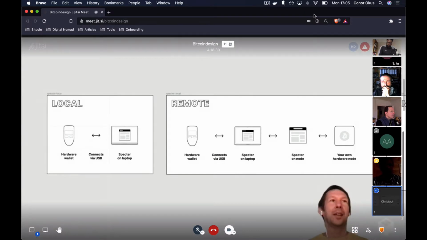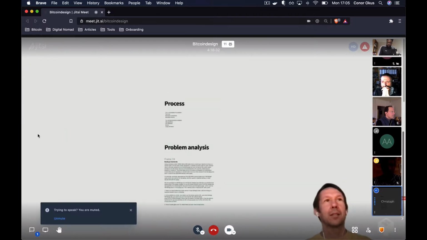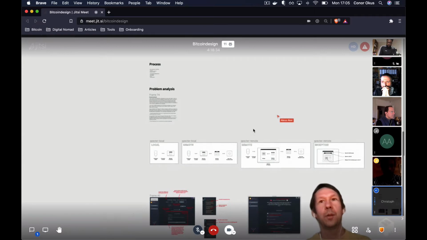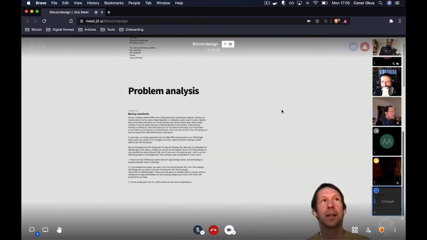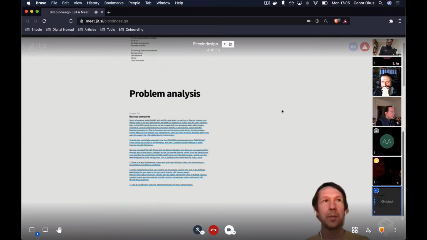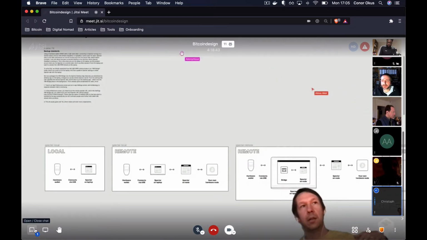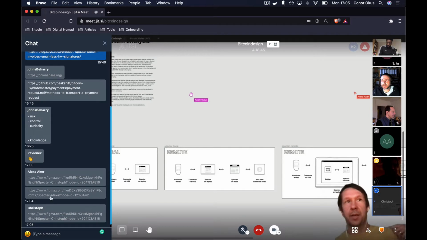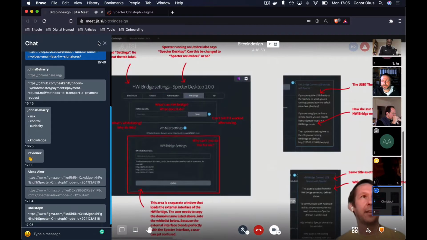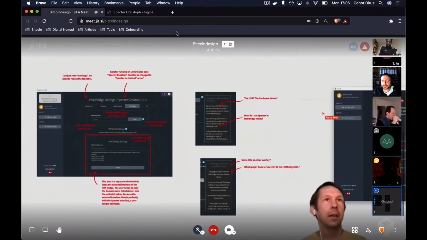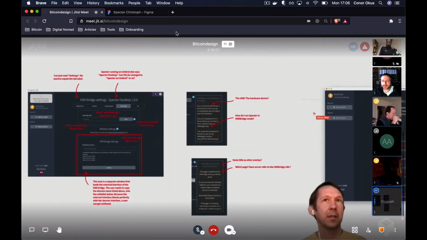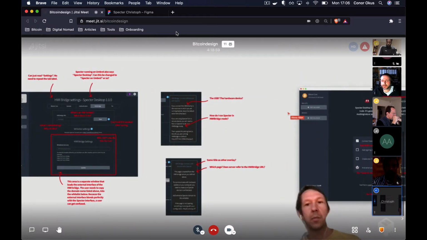Awesome, thank you. So in terms of my process, what I typically do is, first I try to figure out what the actual problem is. Then I try it out. I have an Umbrella running on a Raspberry Pi and Specter desktops and some hardware wallets. So I just try it out, get a feel for it. Another thing I do is I take a lot of screenshots and annotate everything, things that worked well for me, also capturing how I reacted to things when I was using it.